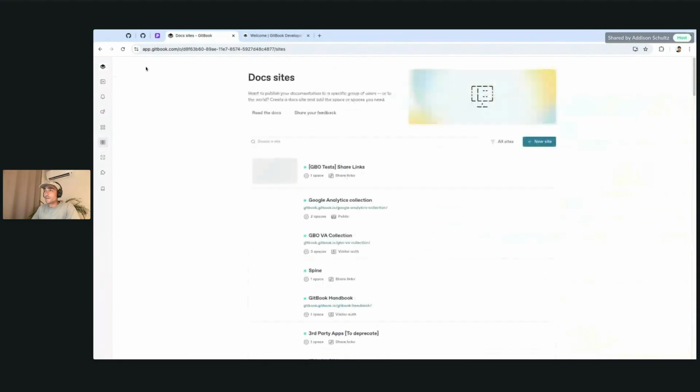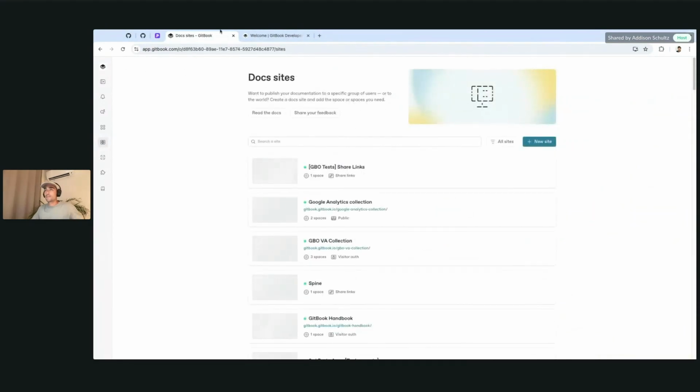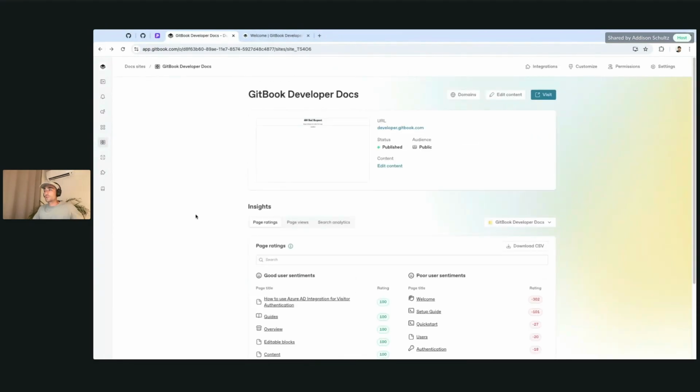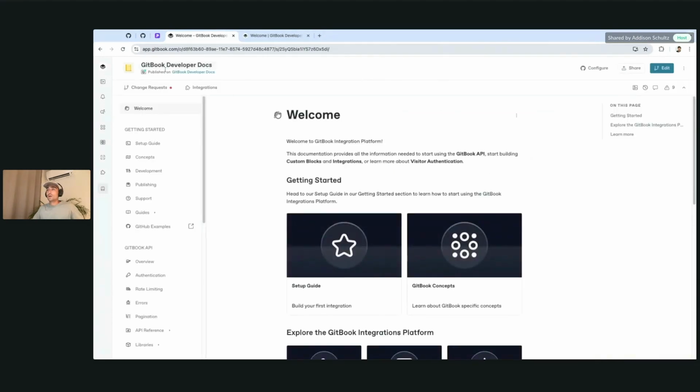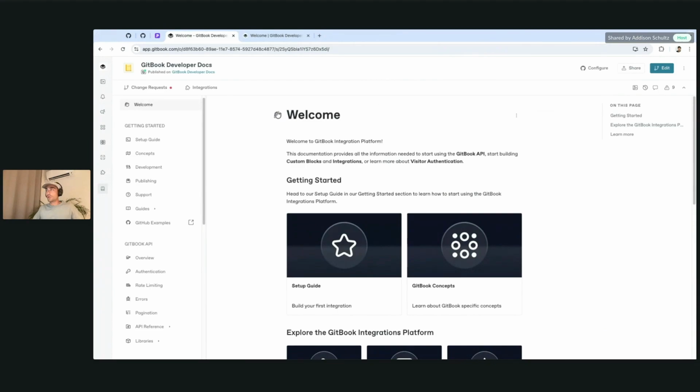But outside of this, sorry, let me go back to the docs. The other features that I want to also then highlight and give a quick demo on are some of the things that we've been releasing alongside the public docs release. Some things that are going to help you as you're creating content make more beautiful docs, but also write more concise docs. And the first one that I want to highlight is the broken links feature that we've also shipped.